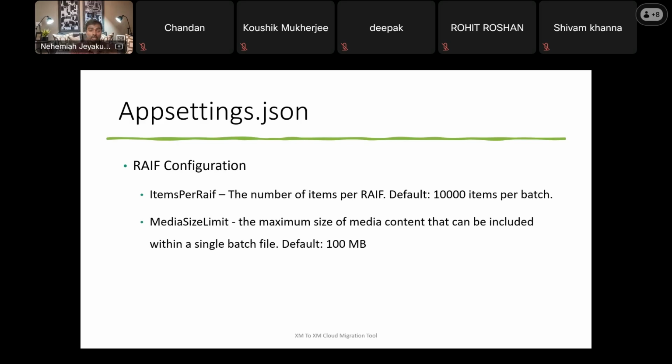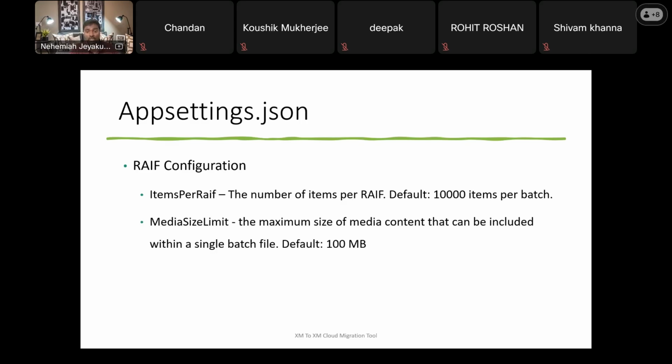But here, since they have migrated to the Google Protocol Platform, there are two different settings that we can use to optimize the transfer. One is the items per batch, which means the number of items to be included in a single batch file. A too low number can result in a large number of batch files being created, and a too high number means there will be a big batch file instead of a small one, and it may affect the transfer speed. The default auto-generated file has around 10,000 items per batch.